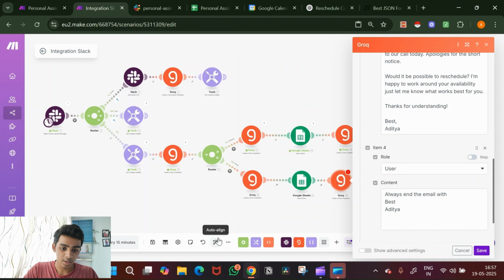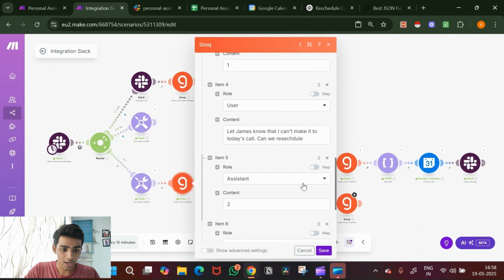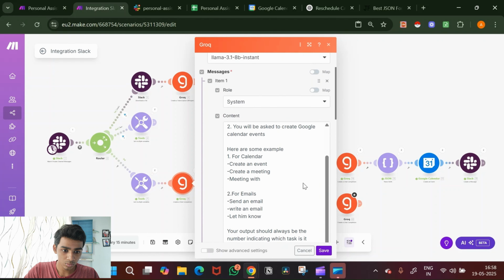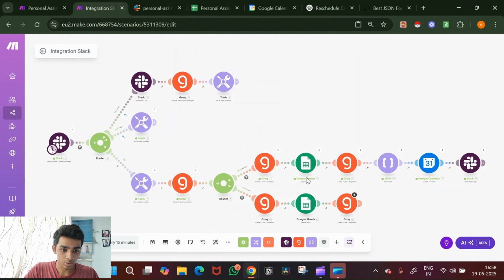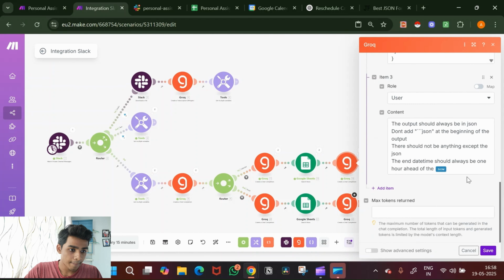And we need to add the same parameters as always. Don't add this, don't add that. Very good. I don't think it was here, it is here. Yep.